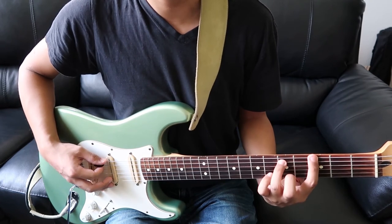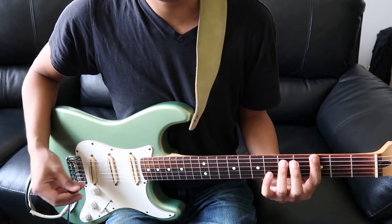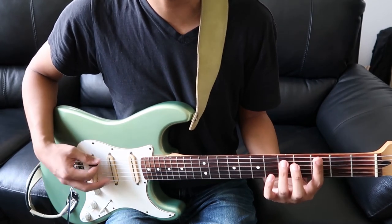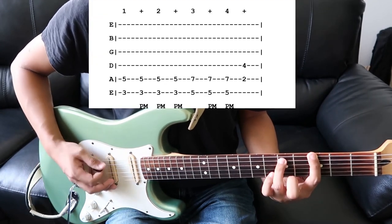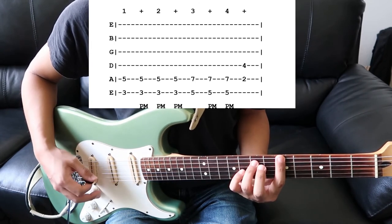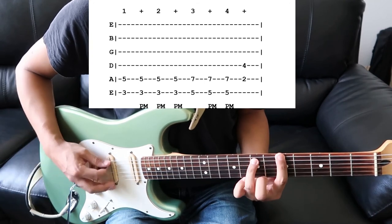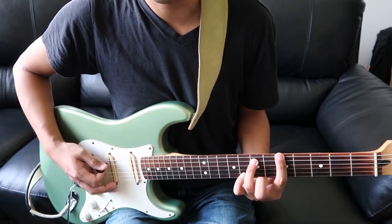Then you go up to G without the pinky this time. And you're going to play for the first two beats, eighth note, palm mute, release on one. So one and two and you go to A, and you're going to play it for two beats, palm mute, release on beat three. So three and four and.